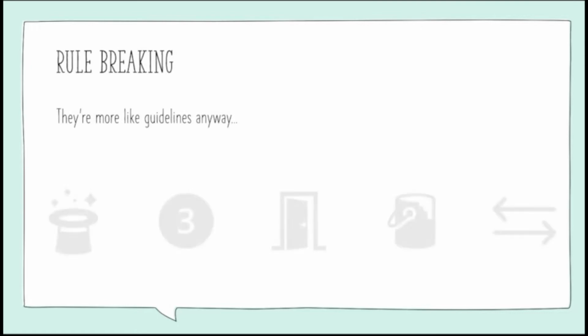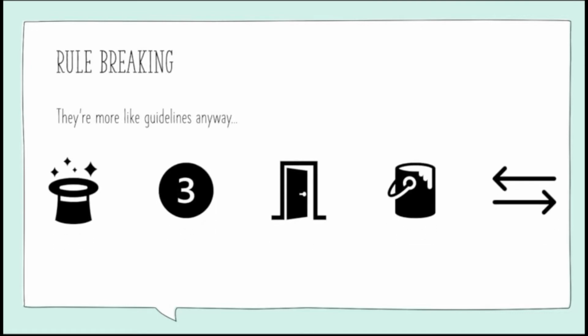Here are some examples, starting from the left. First one is suspense. Obviously, if you're writing a horror, you're probably going to want some suspense. Next, rule of 3. As you have already seen in this video, breaking the rule of 3 can be done, especially for comedy. Next is open ending. You can end your narrative with the reader guessing, of course. Characters. Ooh. You could have no characters and be writing about, say, a can of paint. However, in that case, your can of paint is technically the character. Finally, the last one is switching genre. You can do this, but you have to be careful. It is easy to stuff up.